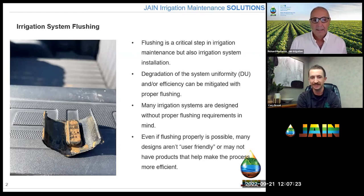Degradation of the system in its uniformity and efficiency — or distribution uniformity (DU) — is a known challenge. With proper flushing protocols and procedures you can mitigate that degradation, though you can't stop it entirely. The emitter on the left-hand side of this image wasn't really given much of a chance to perform its full life. This is the result of a system that just needs a good flush, or wasn't being flushed frequently enough, long enough, or with enough velocity — which is a big part of what we'll discuss today. Many irrigation systems are designed with construction and operational efficiency in mind, but not with flushing in mind. Make it easy for yourself and your employees, and it's more likely to get done properly and effectively.